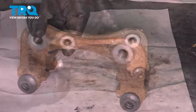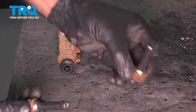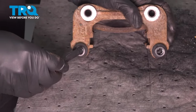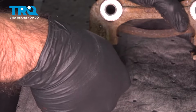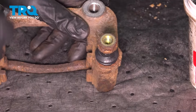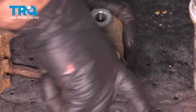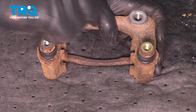Now you'll notice on our caliper pins, one of them had the rubber, one of them didn't. Make sure they go back into the same location they came out of. When you install, just push straight in. And what we're going to do is just push them both straight in, and then we're going to push them all the way down. And that'll help seat that rubber all the way on the pin.